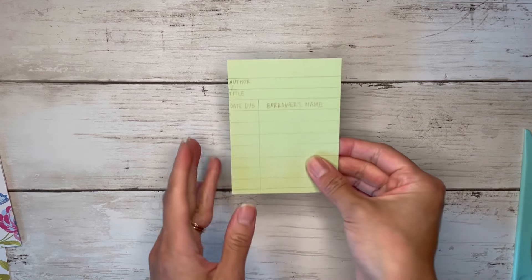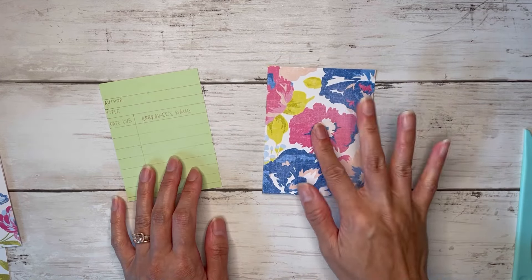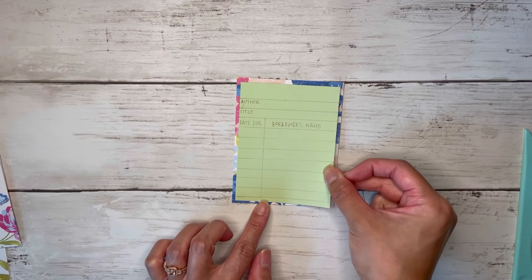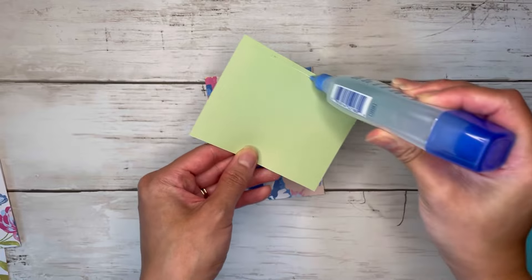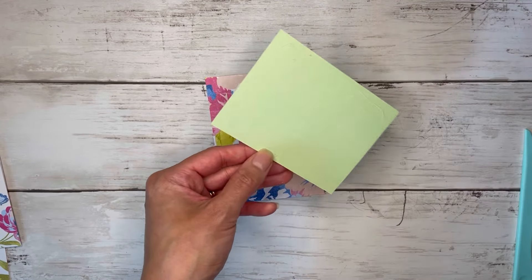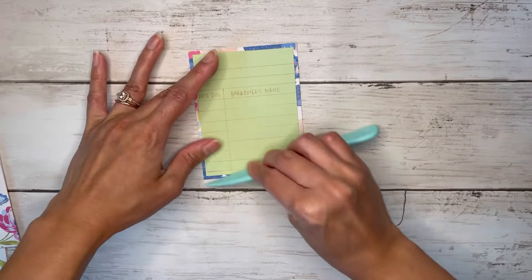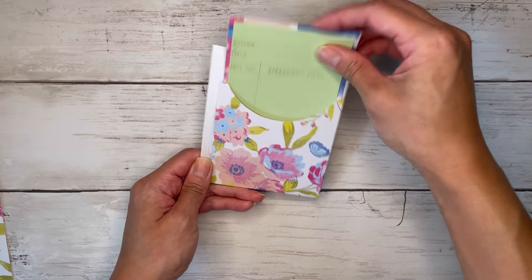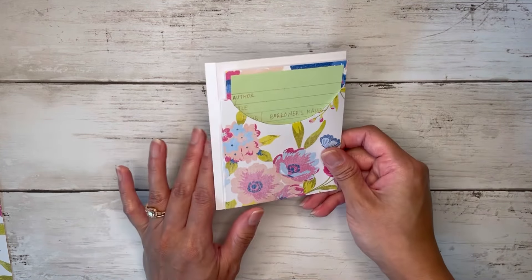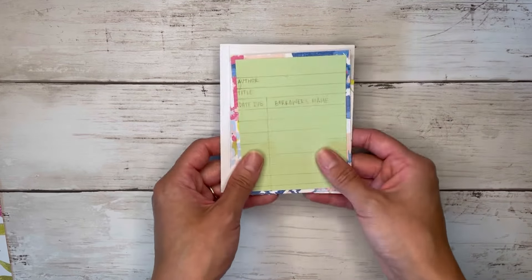You could leave it as that or do the same lines on the back. I'm just going to back it with another piece of cardstock or patterned scrapbooking paper — this is just three and a quarter by four and a quarter so you get a little border. I'll place that over top and that's my simple little library card. I can put that into this pocket. I'm going to create my other three pocket pages probably off camera and then come back and glue all my pages in the booklet with you.